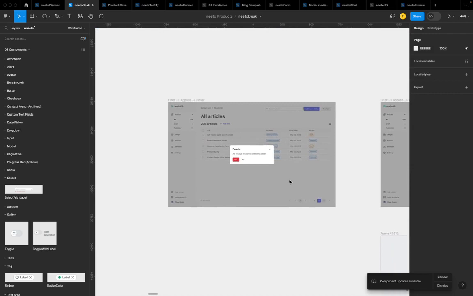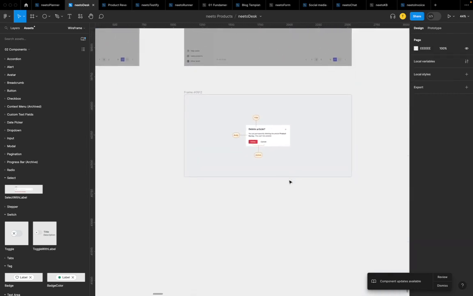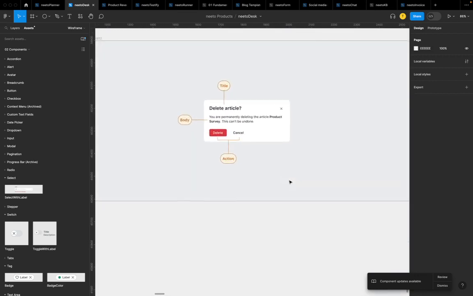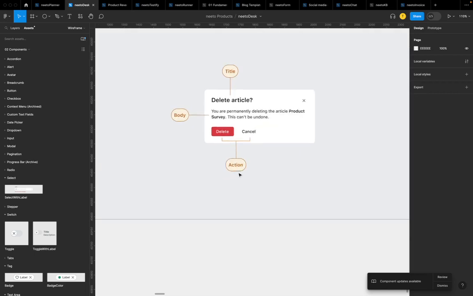So after looking into these issues that we were facing, we looked into the structure of the app. We didn't want to change the structure as such, because after going through so many products and doing the analysis, we found that most of the products have used the same structure, and it is familiar to the user: this is a confirmation modal and this is how it behaves. So we divided it into three parts, like what you see in most of the products: the title, the body, and the action.